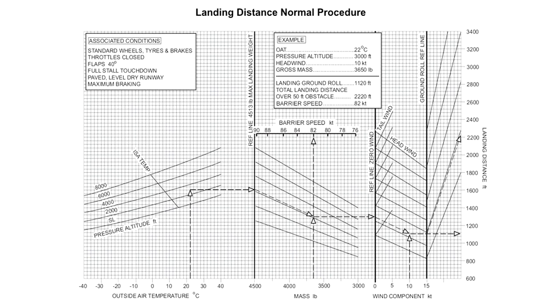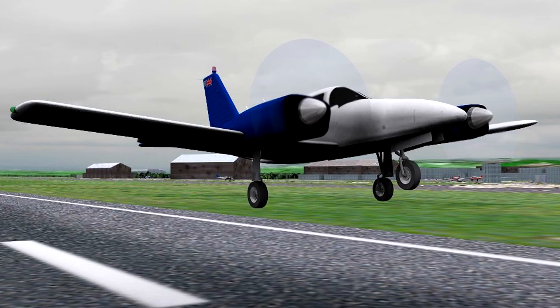If you need further practice in using the graphs to increase the accuracy of the results, we suggest that you work through the examples in CAP 698 that we just mentioned, or to use the questions which test you on what you have learnt in this lesson. That concludes the section on Class B multi-engine performance. The next section of aircraft performance will focus on the Class A medium-range jet aeroplane.